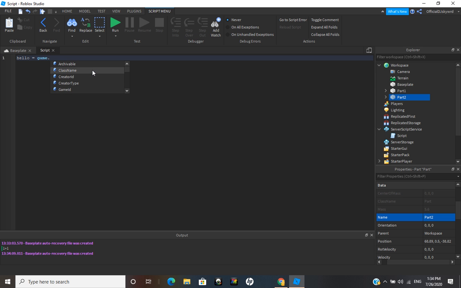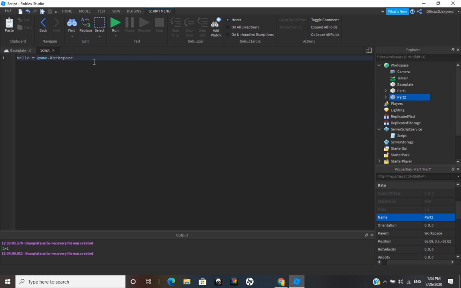You will be using this as you go on. But we're gonna do game dot workspace, and you can see here that it's also called workspace. So the dot is basically navigating through the explorer. So now it's talking about everything in the workspace.